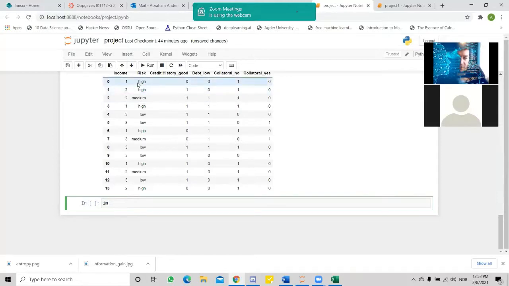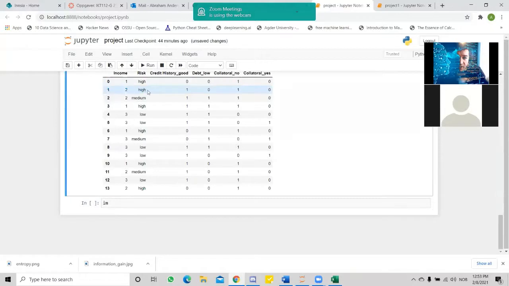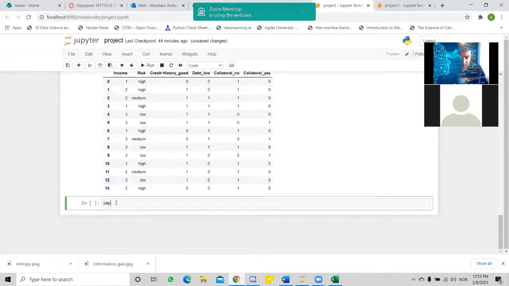Because this is a categorization problem, the target column is categories, right? So from scikit-learn, this is the main library of machine learning algorithms. From the tree subset of the library, please import decision tree, because I will use this one.